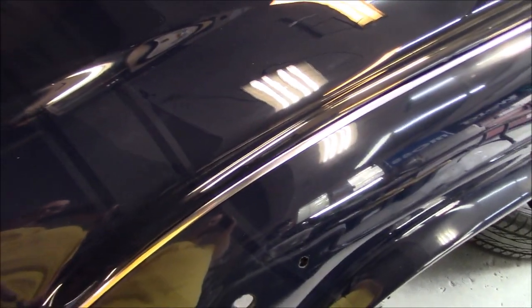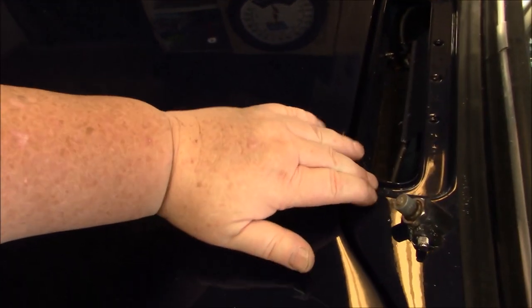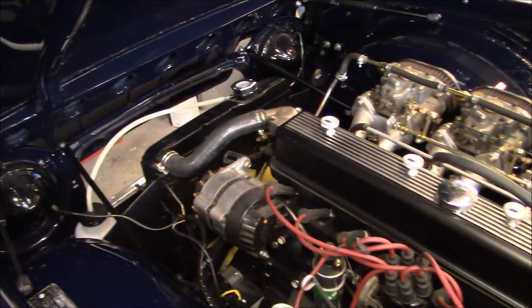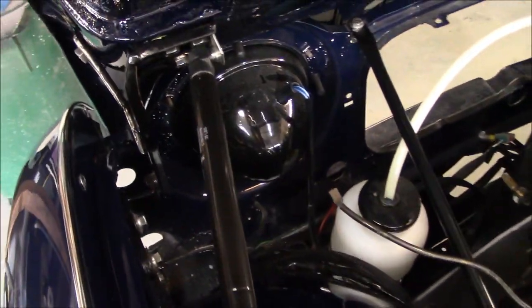The fender, I think, is going to have to go down a little bit, or the hood's going to have to come up. I think the fender's going to have to go down, so probably have to loosen that fender a bit and drop it. But other than that, looks pretty good. I did get the hinges on and the prop rods, if I can just lift this up. So there's the bonnet struts installed. So those are looking good.